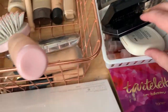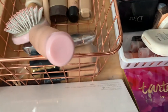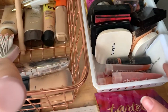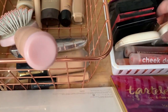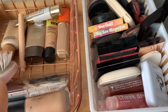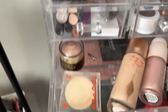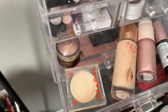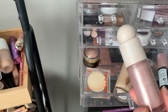For blush, highlighter, and bronzer — let me see what blushes I haven't used in a dog's age. I feel like I haven't used the Rare Beauty blush in Bliss in a really long time, so maybe I'll use that. For highlighters, I think I haven't used this one in a while — maybe I'll keep that as a maybe. Oh, maybe I should use the Rare Beauty one — I haven't used that in a while either, and I also haven't used my Charlotte Tilbury Flawless Filter. I'm kind of feeling that one, like that's what I want to use today.